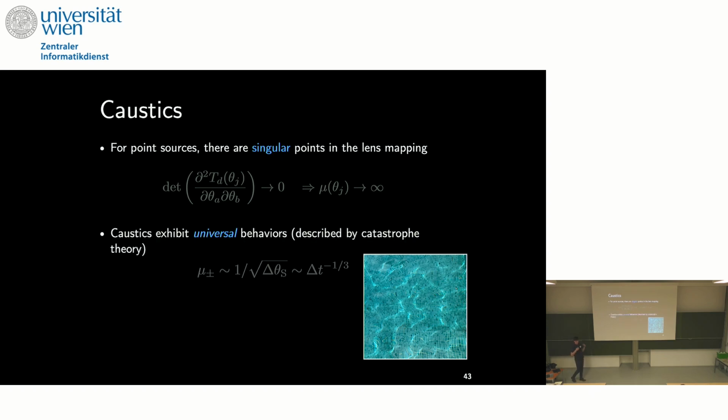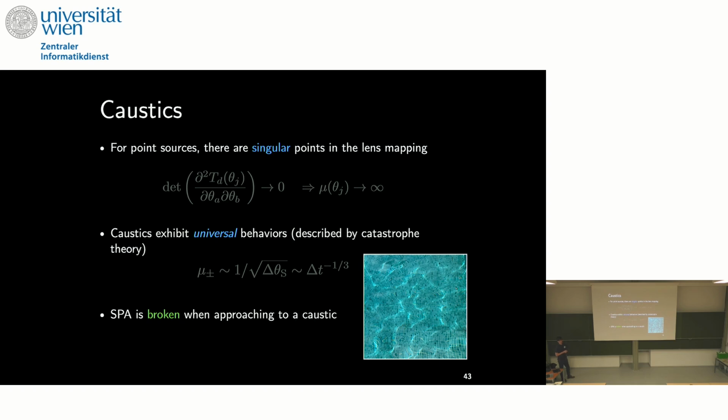Anyhow, what is interesting is that caustics exhibit some universal behavior. So for example, as you approach the caustic, the relative magnification scales inversely with the square root of the distance to the caustic, which at the same time scales with the arrival time. So what this means is as you get closer to the caustic, you're gonna get two images which are very magnified with a very short time delay. And that's something which I think is very unique. And what this also means, by the way, is that as you are approaching the caustic, the time delay is getting smaller and smaller.